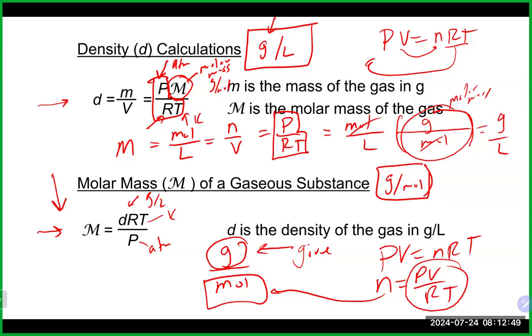So both of these equations are essentially derived from the ideal gas law. In a situation like that, you can just think of it as a unit or dimensional analysis type of problem. You could use the ideal gas law to solve for both the density or the molar mass, or you could just remember those formulas and plug and chug. Whichever way you want to do it, it'll come out basically the same. Any questions on that? You do have to be careful with units, making sure everything is in the proper units so that everything cancels out correctly.